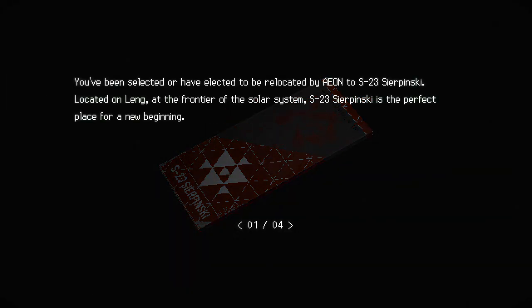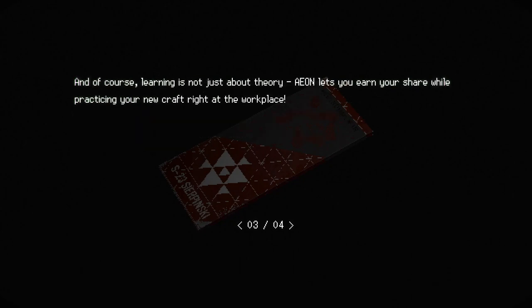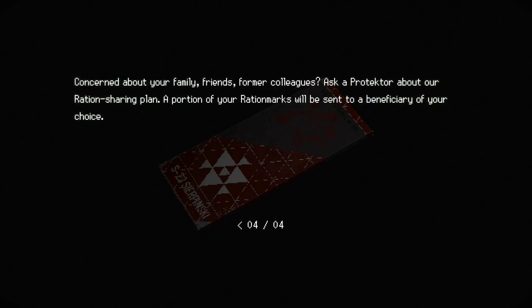Welcome. We've been selected or have elected to be relocated by Aeon to the S23, located on the Ling at the frontier of the solar system. Solar system is the perfect place for a new beginning. At our prestigious vocational school facility, you will learn new skills to shape your future as a productive citizen of our wonderful nation. Here, you will learn all about mineral extraction and ore refinement, helping the war effort against the remnants of the Empire. And of course, learning is not just about theory. Aeon lets you earn your share while practicing your new craft right at the workplace. Concerned about your family, friends, former colleagues? Ask a protector about our ration sharing plan. A portion of your ration marks will be sent to a beneficiary of your choice.